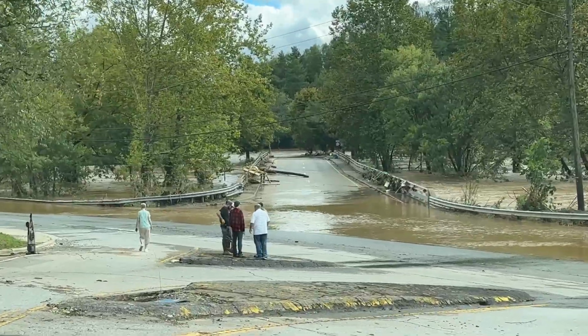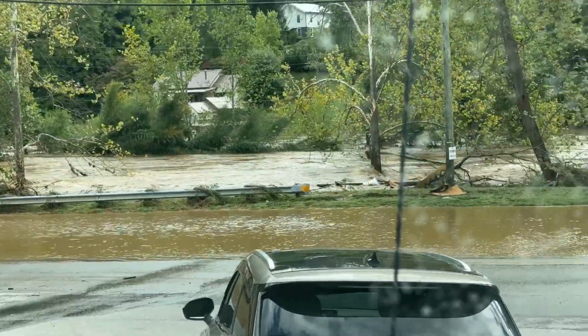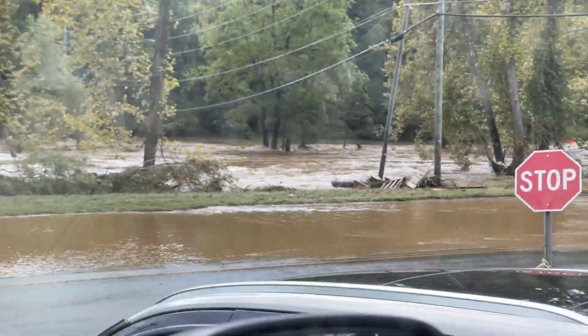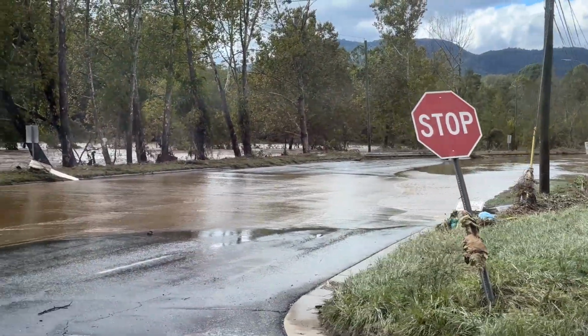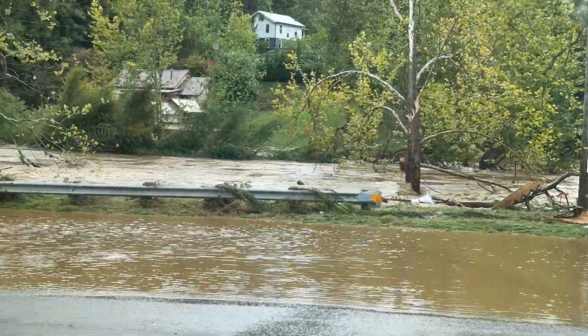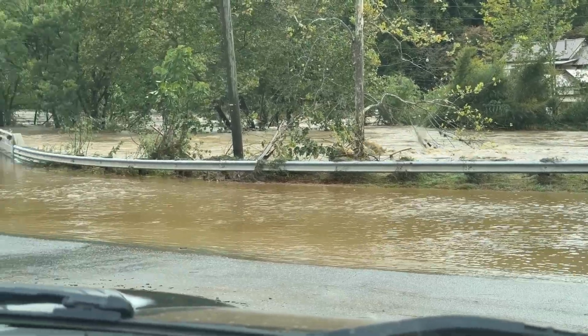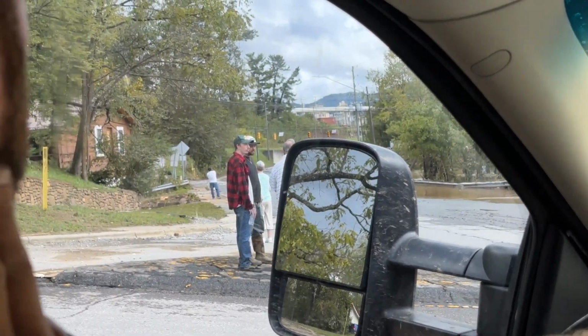Yeah, Haywood County, where we live, got hit pretty hard, and then Buncombe County got hit really, really hard, and kind of all of western North Carolina got destroyed. But I'm sure if you live in America, you've probably seen that stuff on TV. Probably more so than we have, because we were in blackout for the longest time. We had no cell phone service, we had no internet. Thankfully, we lost power for a little bit, but we were fine. We had a generator, so we were good. We didn't plan good enough on the meals. Right. We had to kind of have a family community meal a couple times, but we survived.